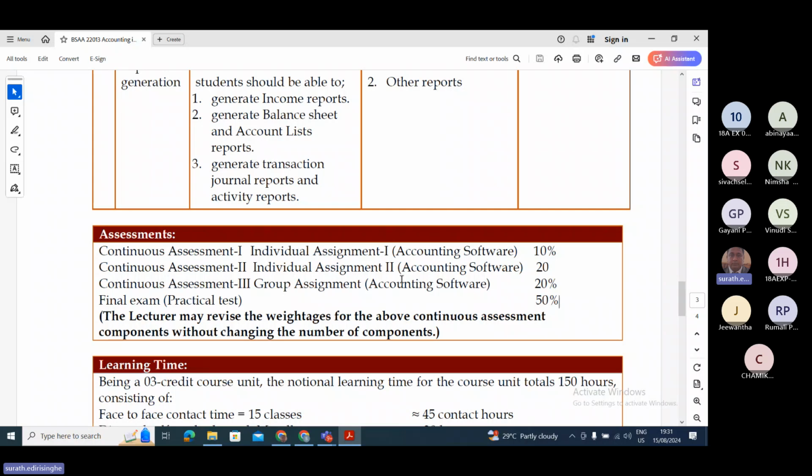The individual assessment is given 25 marks in week number 7, and the group assessment is given 25 marks together with your group report and the project. Students submitted a project like this, but this is not the final report, it is a draft. The final report you have to submit after review by the lecturer. Clear?